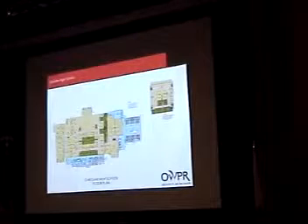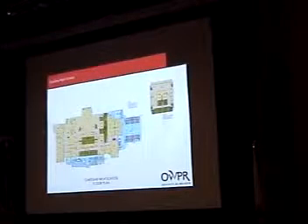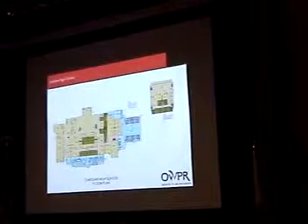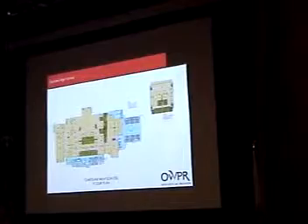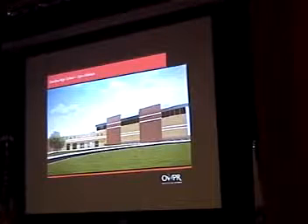The complex over here for the gym is being fitted with many of the needed facilities requested over the years. The auditorium will have a total upgrade of the sound system and the seats, but we're going to maintain it at 400 to 500 people. Main group meetings will be held in the gym area. This is what people will see when coming up Route 207, and another view coming up 207 towards Bowling Green.